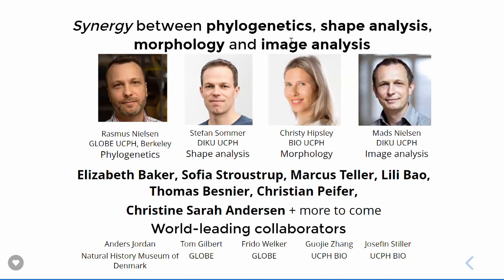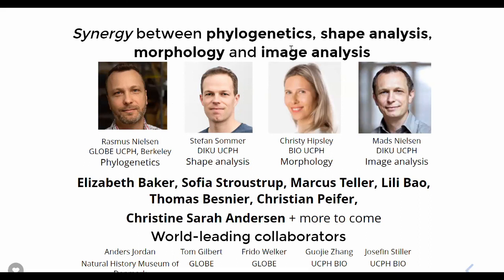As you may see from the talk, it's really an interdisciplinary project that includes phylogenetics, shape analysis, and also image analysis. We need to gather the data and process it so it is in a form that is computationally handleable, and that's the morphological side, actually applying it to the biological data. Therefore, it's not just Rasmus and I, it's four of us: Rasmus, Christy, Matt and me, and we are all leading the project together.